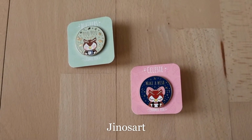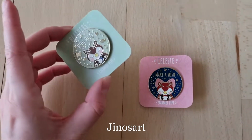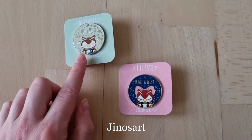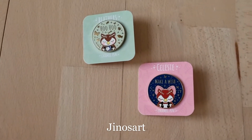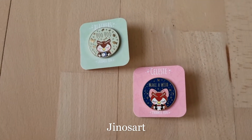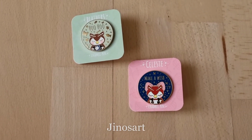I also did an art trade with one of my neighbors, and this is also from J-popcon. She basically had made these super adorable enamel pins with these 2 characters from Animal Crossing. So here we have our Blathers and of course Celeste. These are just adorable, and they appeal to my biology side and my astrology side, so I just had to get both of them. So I traded for these 2, which are adorable.